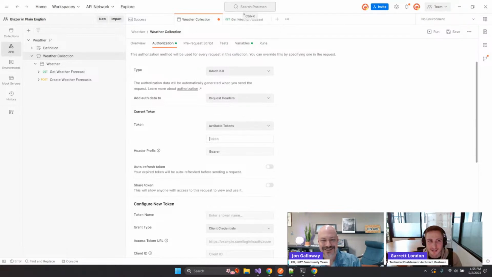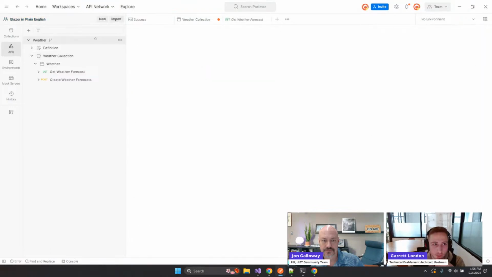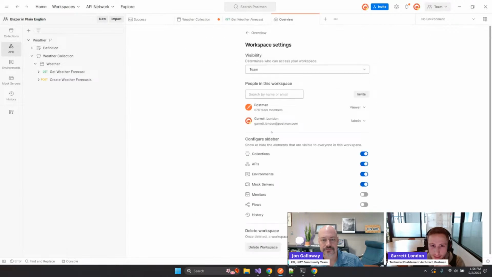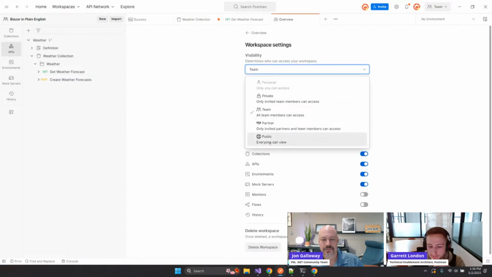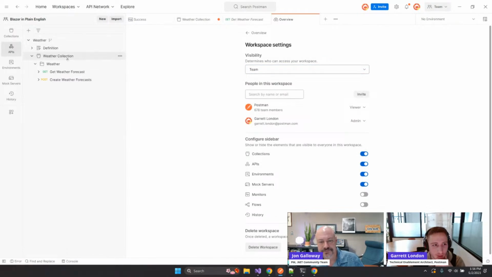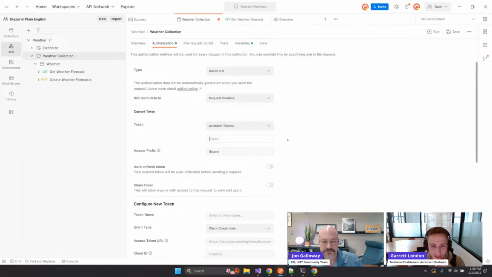Exactly. And it's actually something we see a ton in the public API network. If you're not familiar with the public API network, I'll take just 30 seconds. Huge companies, WhatsApp, whether it's Salesforce or whatnot, are getting tens of thousands of views and ultimately API calls on the public API network, where they're able to edit their workspace to be a public workspace. Oh, okay. And with the public workspace, when you define that authorization, that applies to every single forked collection.